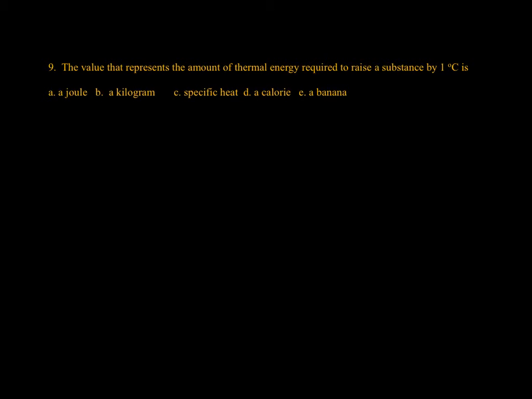The amount of energy it requires to raise a certain amount of substance by 1 degree Celsius is called specific heat. Okay, all different substances have their own specific heat. So a low specific heat would be things like metals that you can raise the temperature of easily. High specific heat would be things like water, which takes a lot of energy to heat up. If we were talking specifically about water, then you'd be looking at the calorie. A calorie is the specific amount of energy it takes to raise 1 gram of water 1 degree. So calorie is specific to water, but the term specific heat could be used for any substance. So that's what this question was asking.